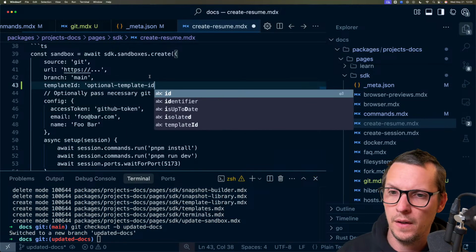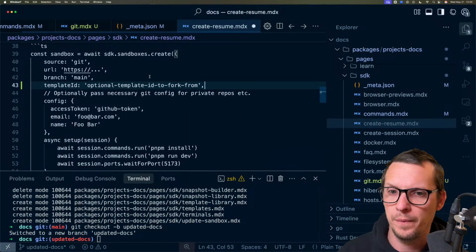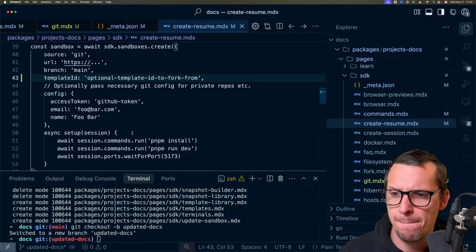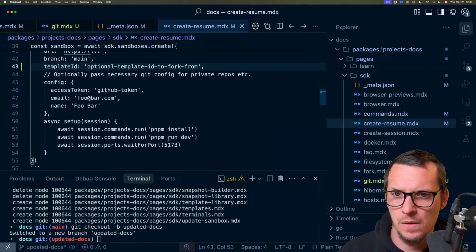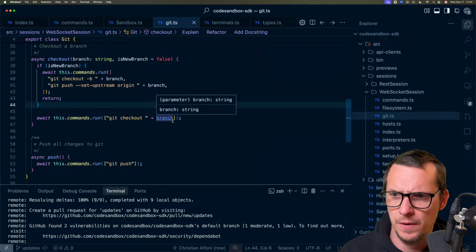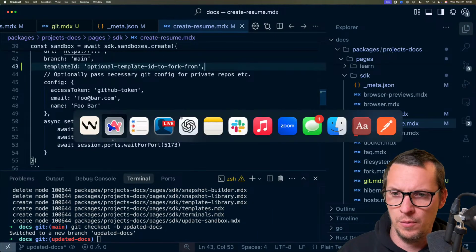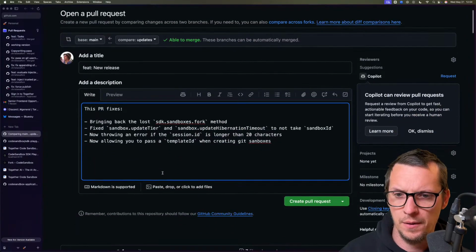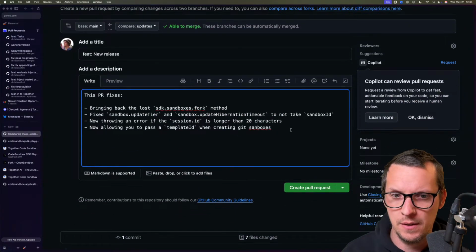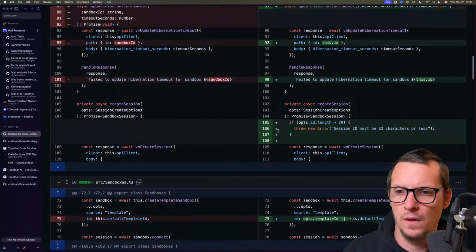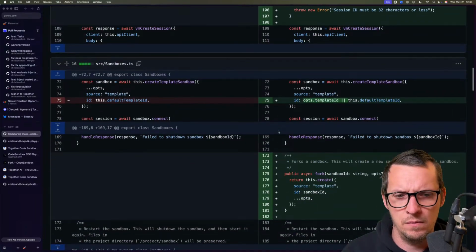Optional template ID to fork from. Right. I guess that's fine. Where were we? Oh, we're in the browser. Now allowing you to pass template ID when creating Git sandboxes. What else did we have?